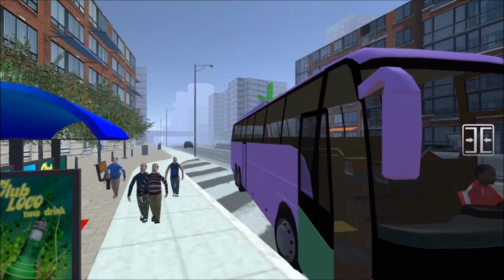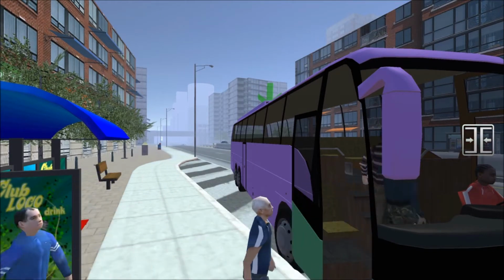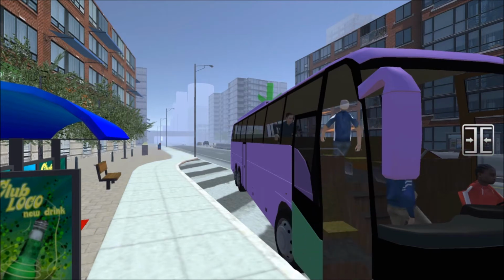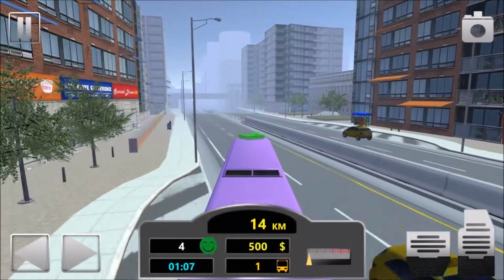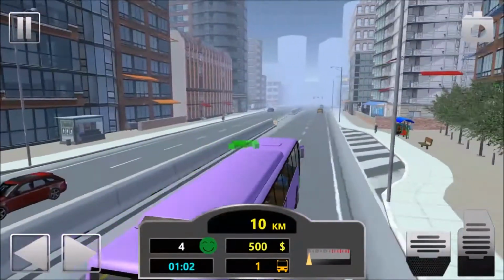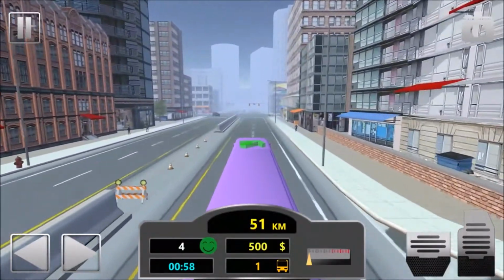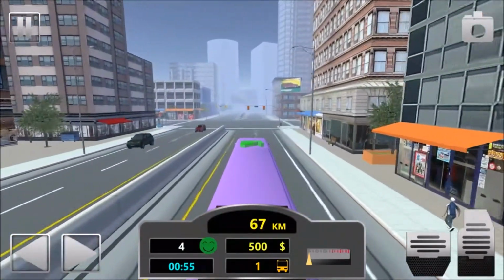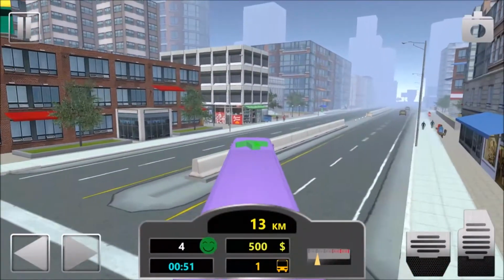Alright, start loading in some passengers. Alright, looks like we have 4 white males. Alright, let's close our doors and let's get to the next checkpoint. Looks like we have to take a right turn right here. Alright, just take a right turn.